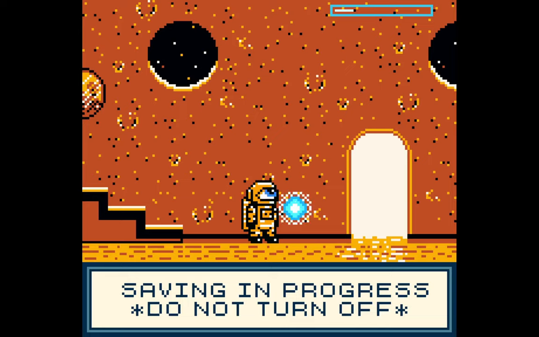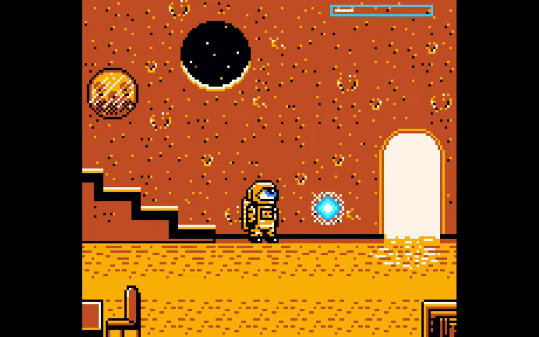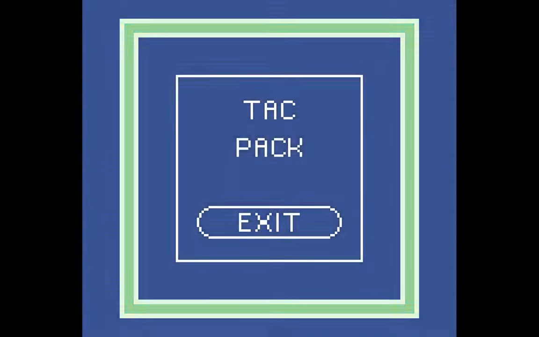Whoa. The saving is taking a long time. I'm gonna press A. Okay, I'm gonna save state. Can I... Oh! What was here? Oh, a map. I'm no longer in the dream world.